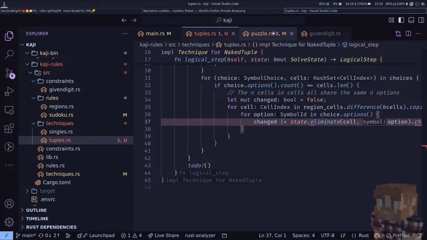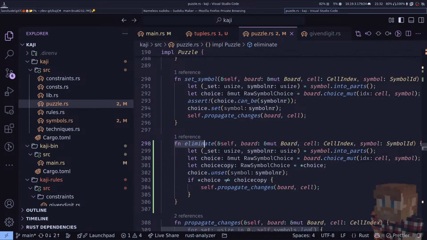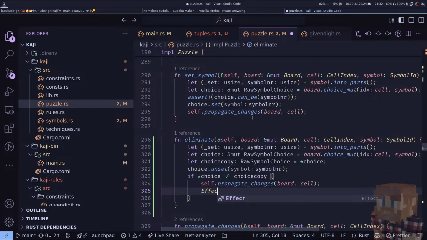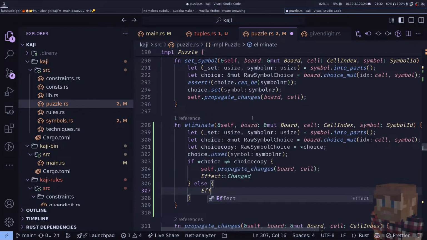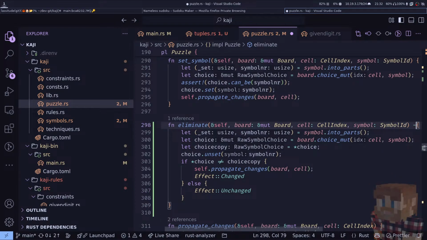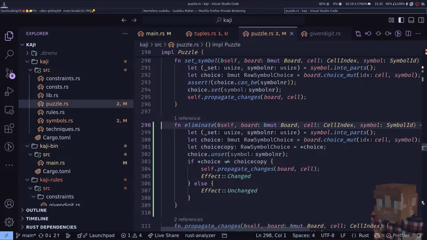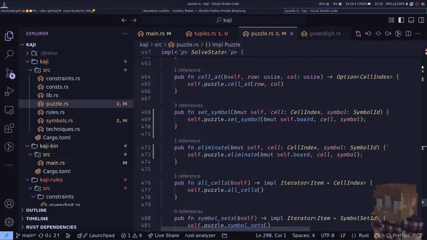And now we have to go and write our eliminate. So fn eliminate returns effect Changed else effect Unchanged, which means that eliminate returns an Effect. And then we have to find our other eliminate method, which is here, and that returns an Effect.